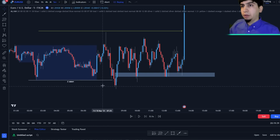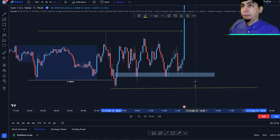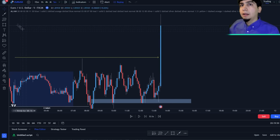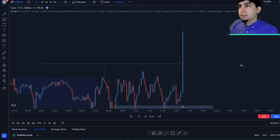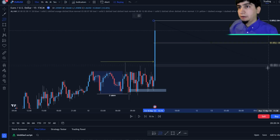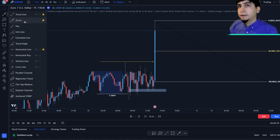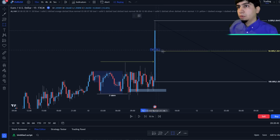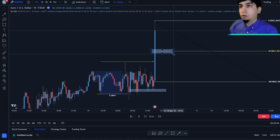Price took the Asian low liquidity, the gap was filled, price didn't break below this area, okay, and price went up. When it came to this area, I started looking for buy opportunities. I went to the 15 minute time frame, and this was the 15 minute candle. This was very bullish, okay? So I put my Fib tool from the high of that candle to the low, and this area was the 50%. So price had a possibility to come down here before moving higher.